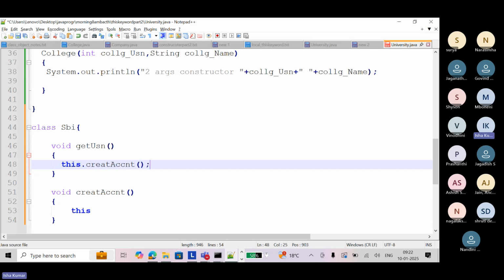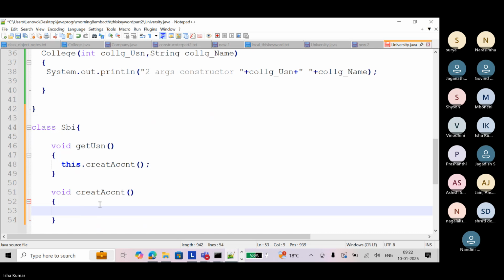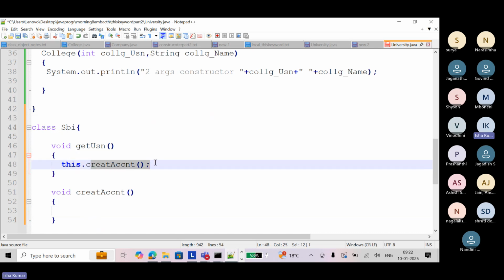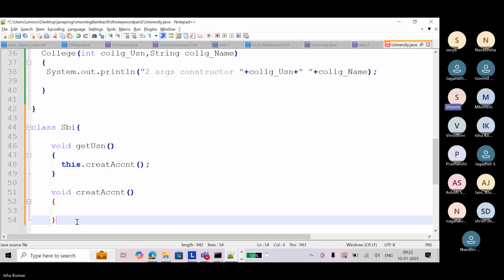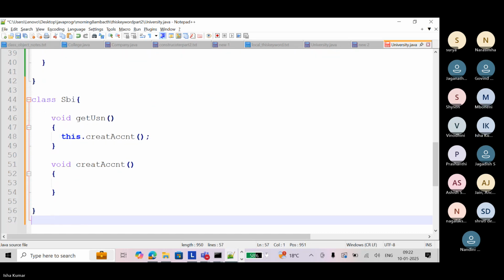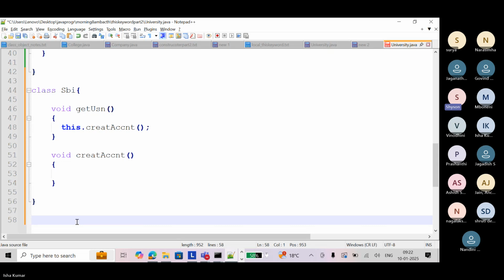Which account will be created, SBI or HDFC? Which account will it create? Yeah, it will create an SBI account. But the question is, if we are not using the this keyword inside SBI, then also it will be creating the same thing, right?